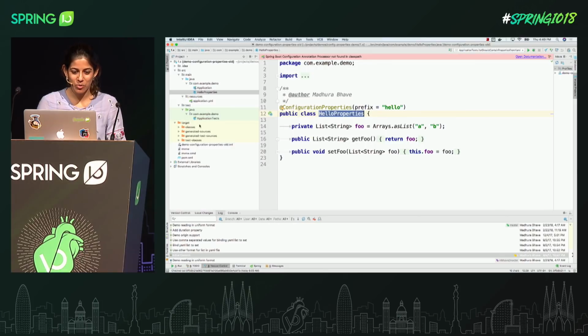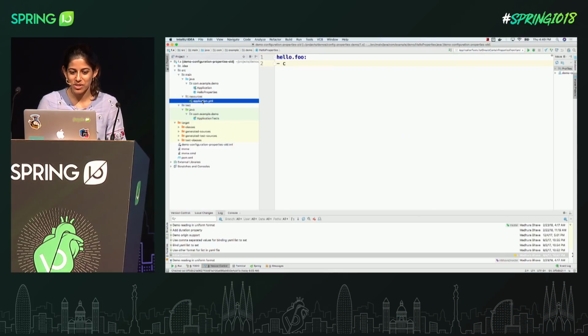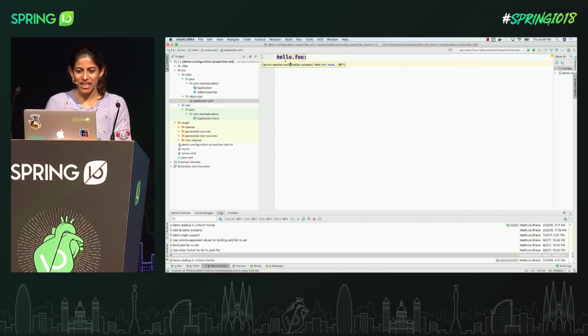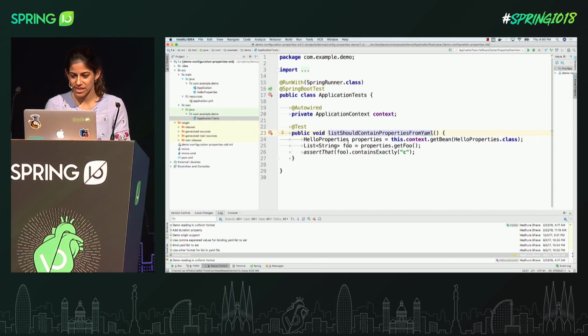So let's just take a quick look at what was unpredictable and why that was confusing. So I have this application.yaml, and I want to set the property to C for the list foo. But if you look at this test, I'm asserting that the list should contain exactly C.